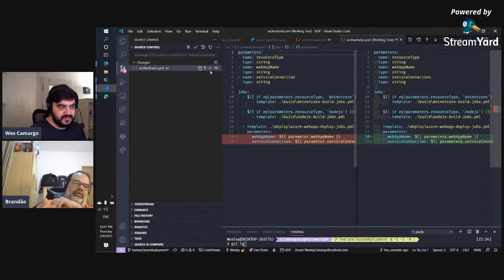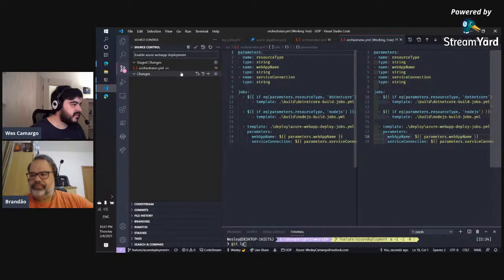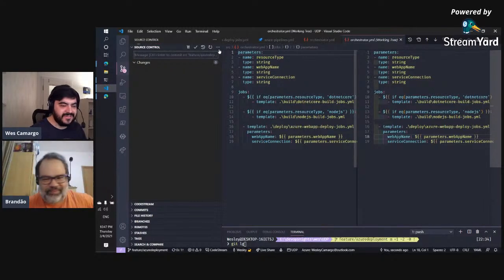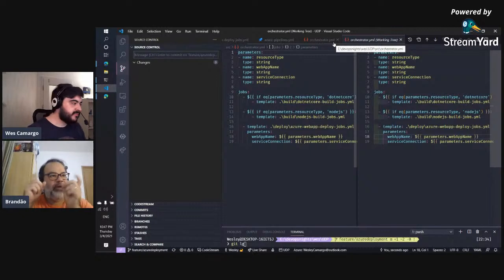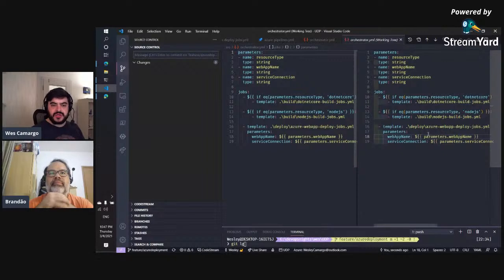Maybe it is an array. Parameters is a collection of parameter, and the parameter is the object, and you are accessing one parameter. I think it doesn't exist, just parameter.